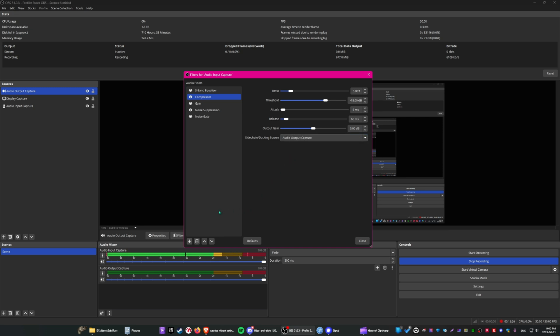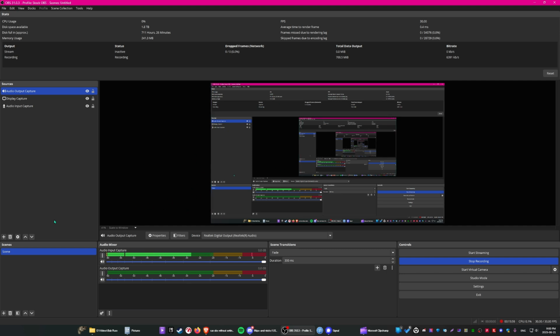And what that does is it reduces the volume of the sidechain ducking source whenever there's a strong enough signal in the capture source that you're setting this up on. So in this case, it'll be my microphone, so the compressor will reduce the volume of, let's say, my game, so that my microphone audio isn't buried by the game. Okay, so that can be handy.